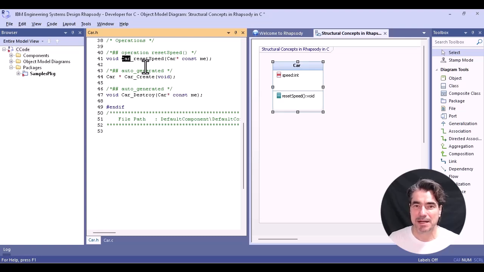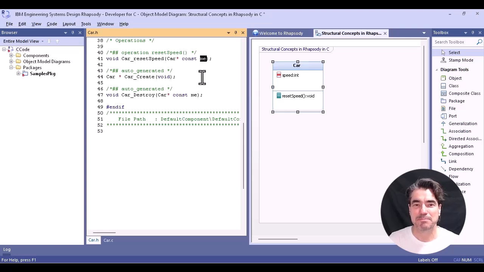Since we can create multiple objects from a class, each operation must know on which instance it is being applied. In object-oriented languages such as C++ or Java, the keyword this always references the current instance of a class. Since C has no classes, Rhapsody has to provide an alternative solution.